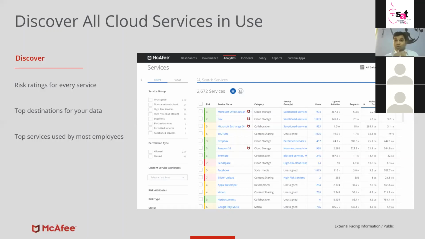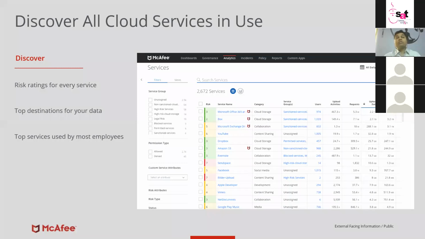Okay, now those are not sanctioned for you because you have not procured those licenses for Box and Dropbox, right? If there is a high usage over there, you need to find out why people are using Box and Dropbox, because that would lead to data exfiltration, because you have no control over Box or Dropbox, right? So that identification itself is very, very important. So shadow IT helps you to identify those.